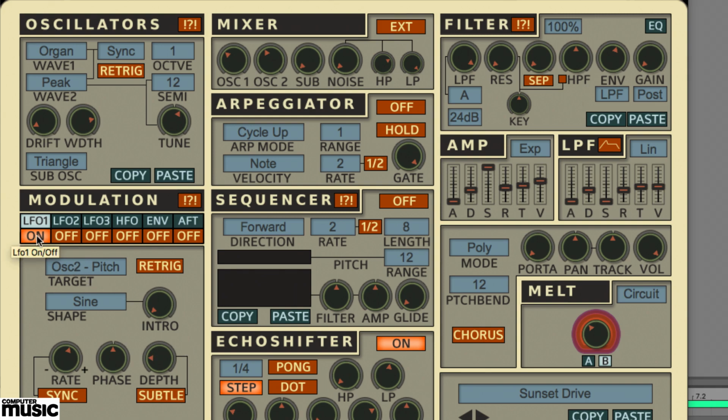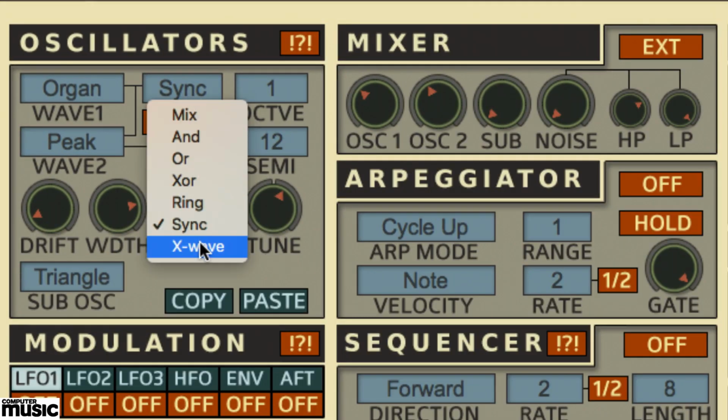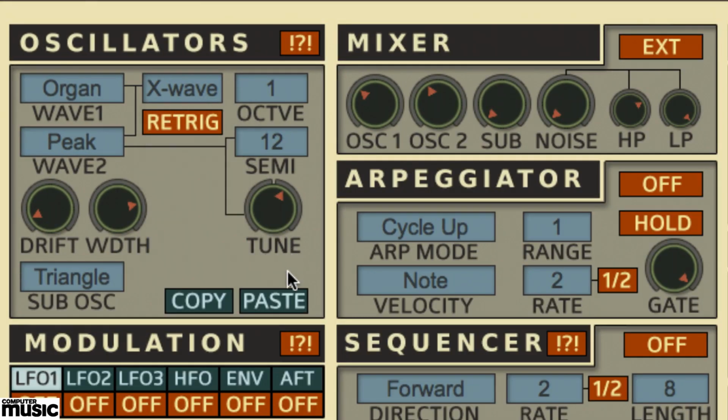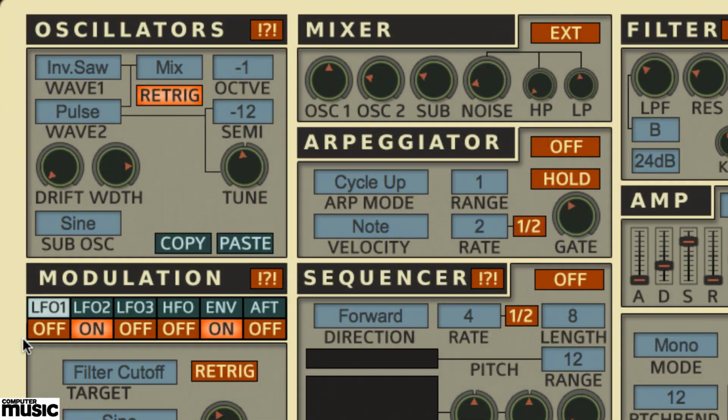In X-wave mode, the oscillator mix is modulated very fast, resulting in a hybrid waveform. The other three modes, AND, OR and XOR, bring the oscillators together using simulated logic gates for extreme and harsh tones. When any one of them is selected, the logic knob appears. This controls the degree of unpredictability introduced into the logical operations at work, but all you really need to know is that it's there to be experimented with.